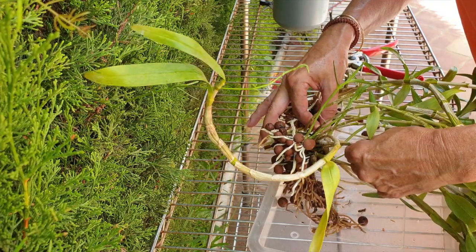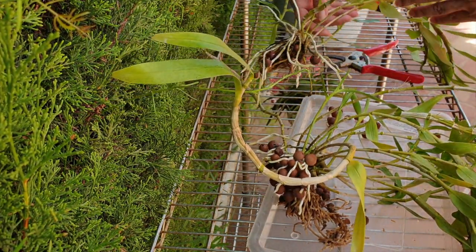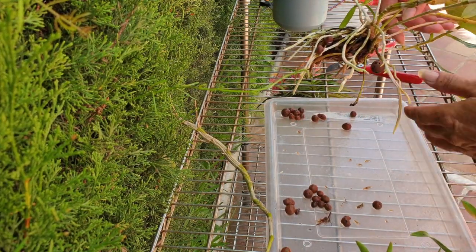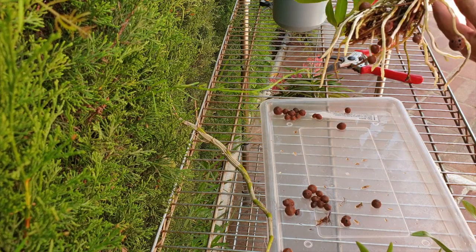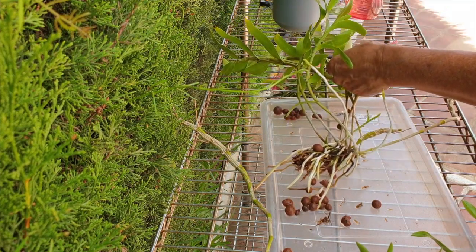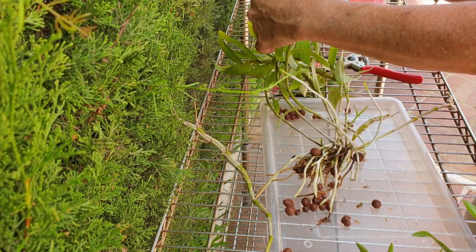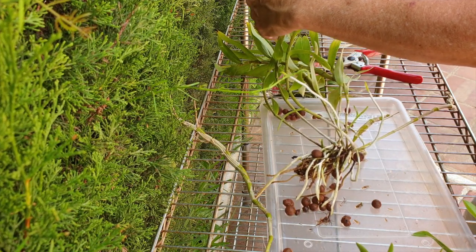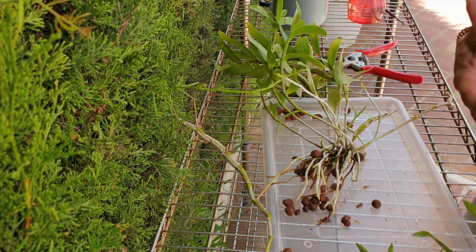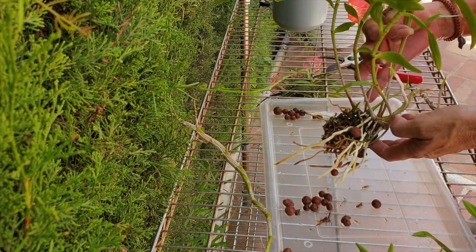I got two pieces. That root tip has just been compromised. Here's the keiki piece. I'll be keeping the keiki piece because I don't know how long they will take to be ready for harvesting, Fernanda. You will not be getting one that's infested with mealybugs — I'll be watching carefully. I watch this every day and do preventative treatment. So this would be your piece, because the other one has the keikis. The no-keiki piece goes to you.